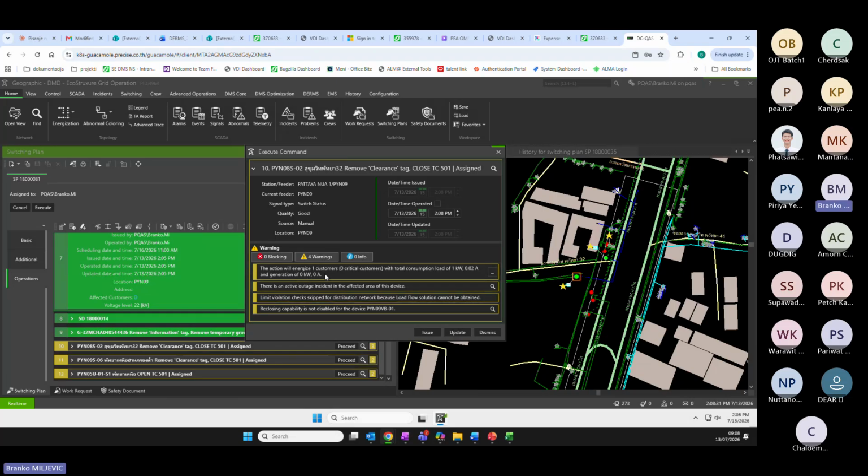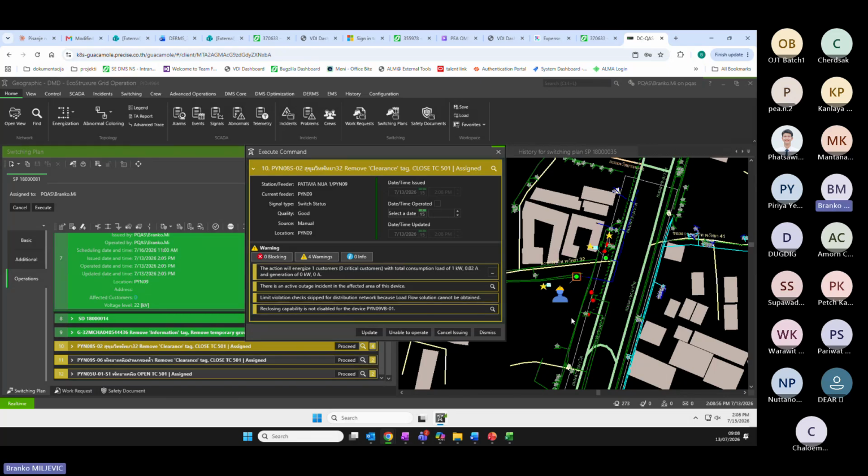So this action will energize this one customer with total consumption of 1 kW. And we can issue. You can see the field crew symbol is placed on the network view.